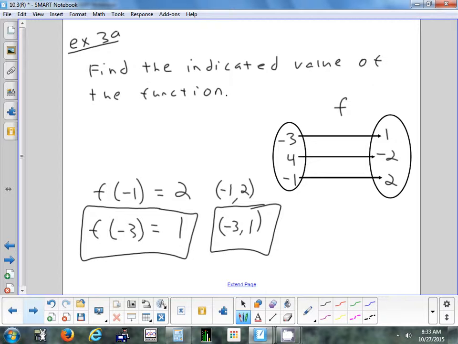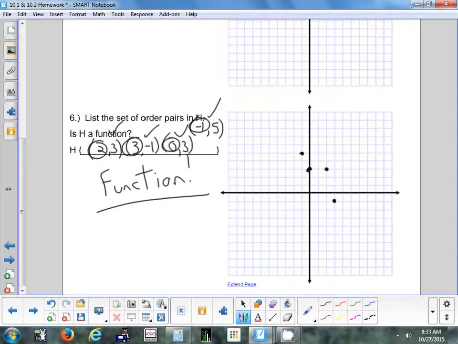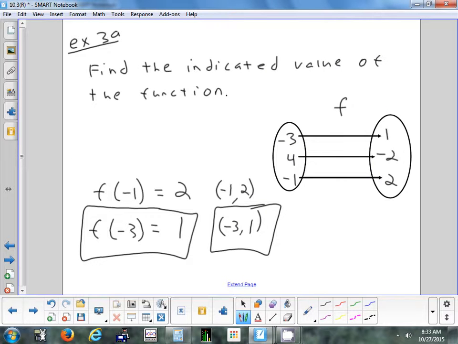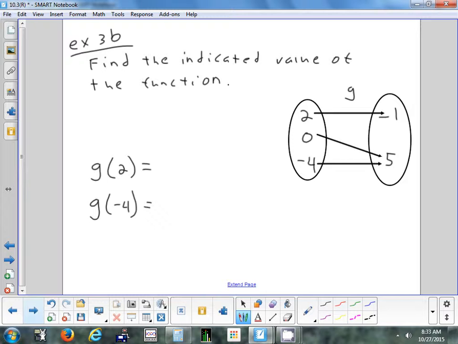Okay, these are all different ways of doing the same thing. Whether you do a mapping diagram, function notation, coordinate notation, or even graph it. All different ways of doing the same thing. Okay? And I know guys, it can be a little confusing because you have that F at the beginning. That number next to it is still the first coordinate. It's still your X coordinate. Right? You're gonna see once we get into doing equations for this, you're gonna start plugging in that number, right, that's in parentheses for X to solve. So it still means X, it's still that first coordinate.